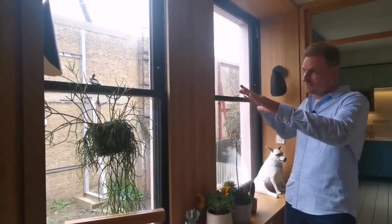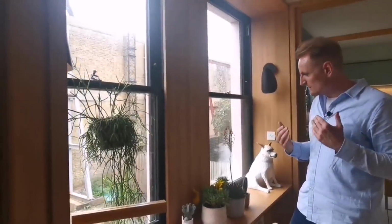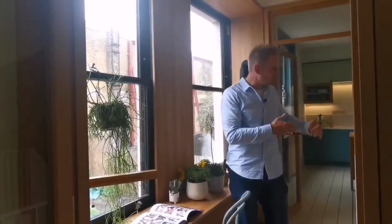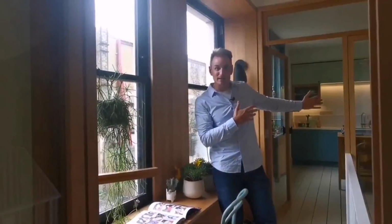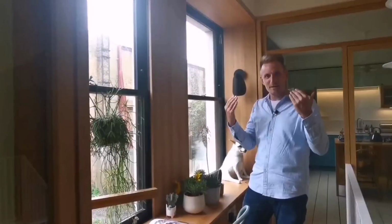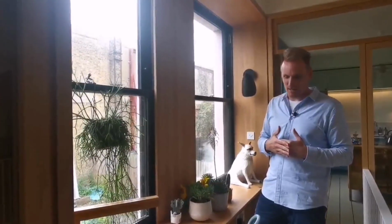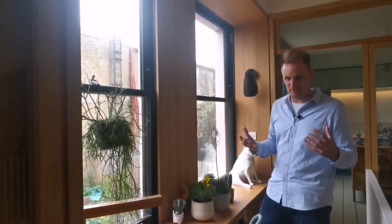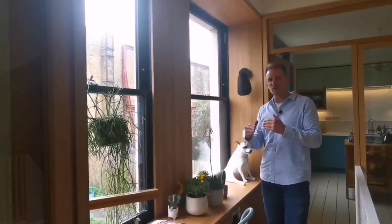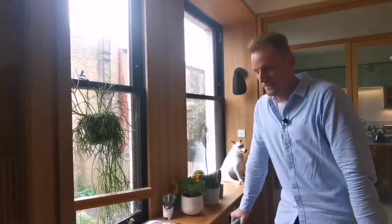It doesn't feel like a traditional window from the inside. The reason for that is because we've lined this whole opening with oak, consistent with what's happening in terms of materiality in the kitchen. By doing that, you create a larger frame, or psychologically, you experience a larger opening from the inside to the outside. And because it would have been a bit of a waste of opportunity, we also inserted this oversized windowsill to make space for some study.